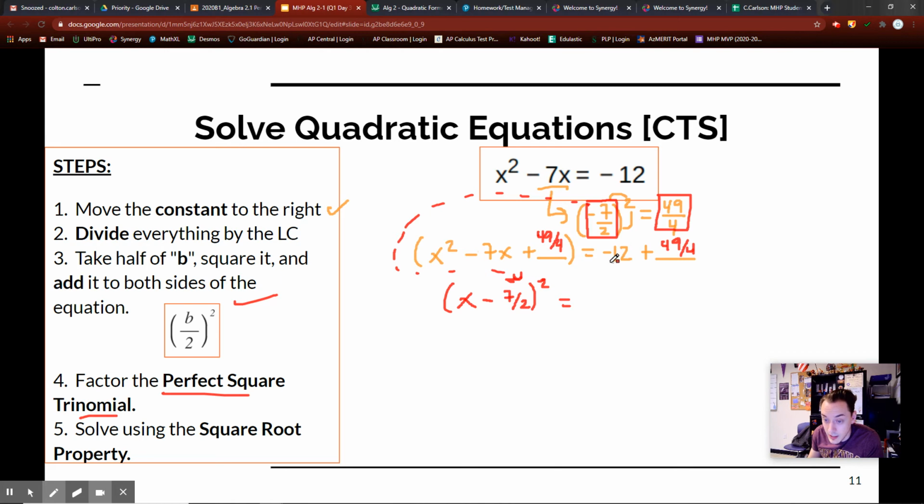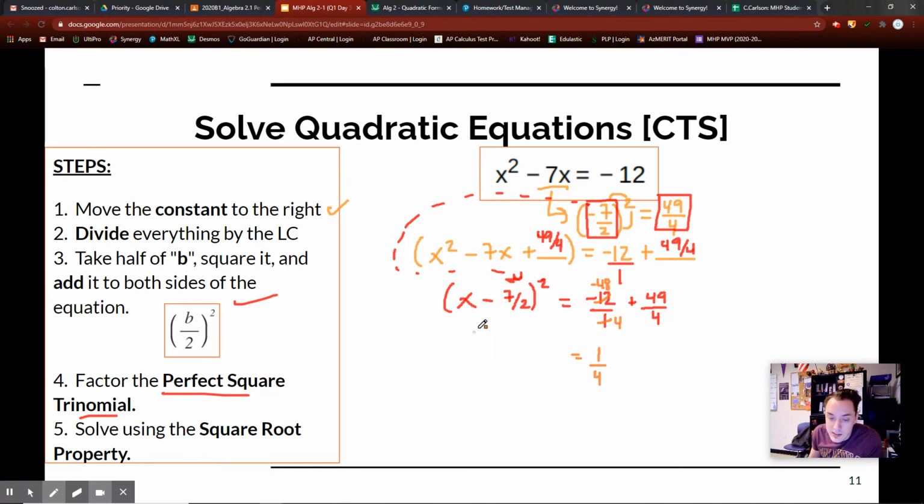Now this is really nasty, okay? So buckle up. I get this over 1, so this is negative 12 all over 1 plus 49 all over 4. Now how can I simplify this? Well, times 4 gives me negative 48. So this equals 1 all over 4. Well, that's not bad. Negative 48 plus 49 gives me 1, and 4 and 4, so it's just 4.